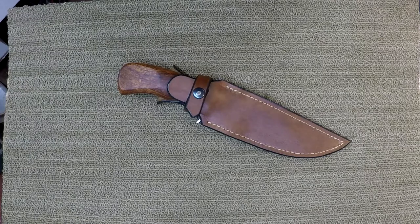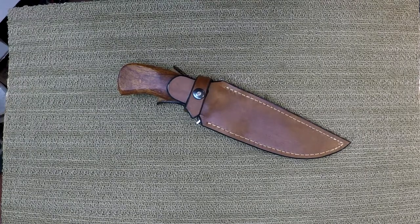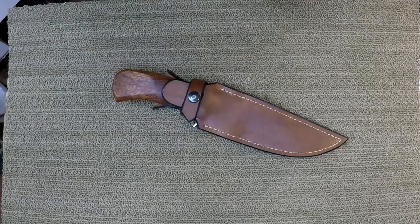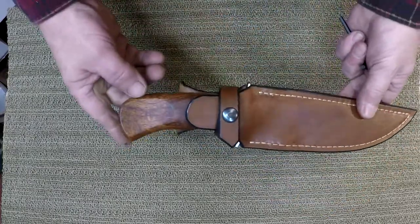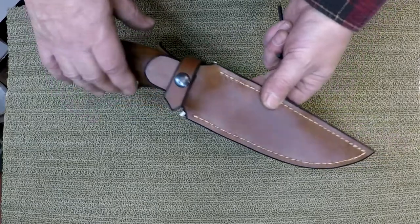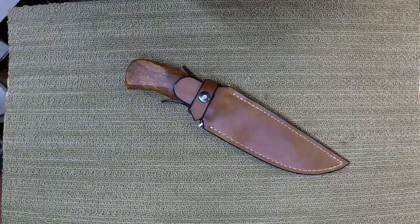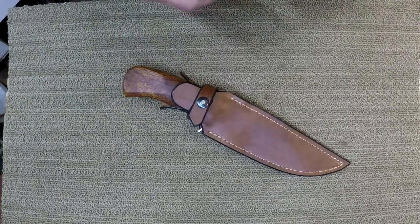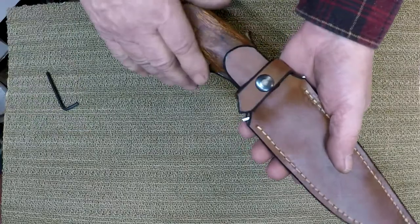Good morning from Anderson Forge on this 29 November 2018. This knife was just about to get stuck into its box to be shipped before I realized I hadn't done a video on it. I certainly hope people don't get tired of my videos — I like to have a record of it. In addition to photographs I like to have the video, and customers enjoy it, so that's why I do these videos.